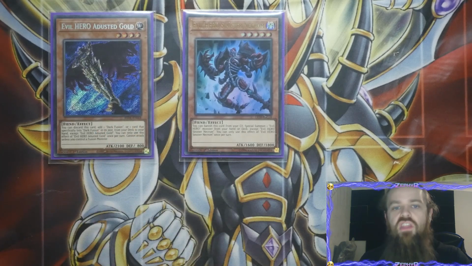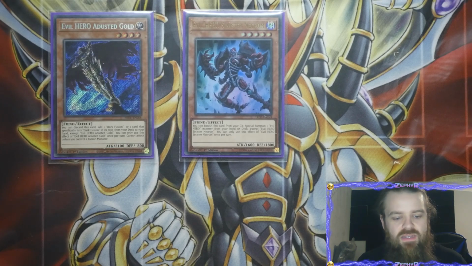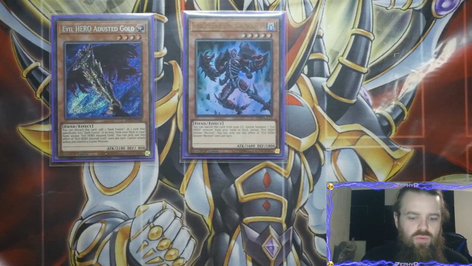Dusted Gold is the go-to card. You can play this at 1 or 3. If you're going to be playing at 3, you're going to be going down more of an Evil Hero route. But the idea is this card can be discarded to add a Dark Fusion or a card that specifically lists Dark Fusion in its text, which is basically all of the new spell cards, especially Evil Assault, which is an insanely powerful card. So that's what you can do with that one.